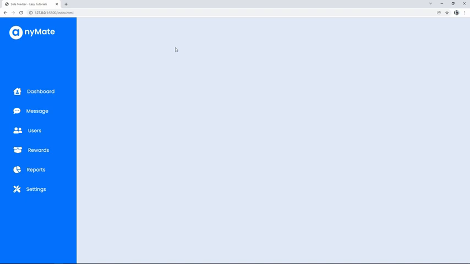Today in this video we are going to learn how to make a side navigation menu using HTML and CSS. In this side navigation bar I have added the logo, and after that you can see some menu list. If I take cursor over any menu, you can see the hover effect, the background becomes white. And there is one more effect. If I move cursor from one menu item to another, the white background is also moving very smoothly.